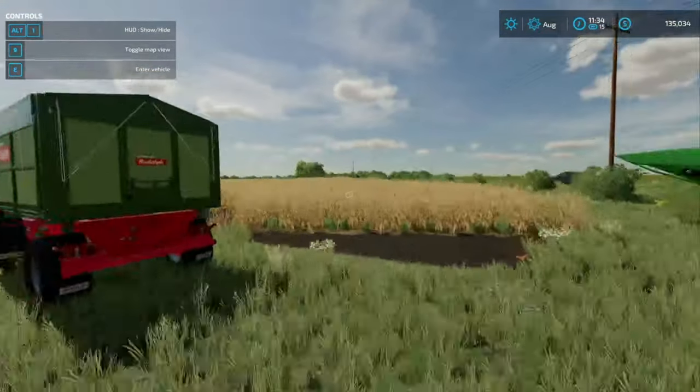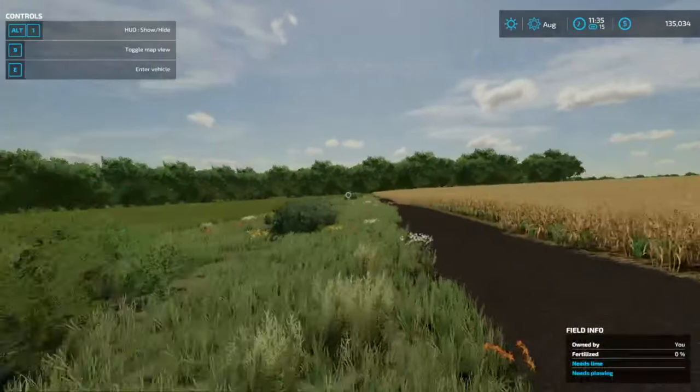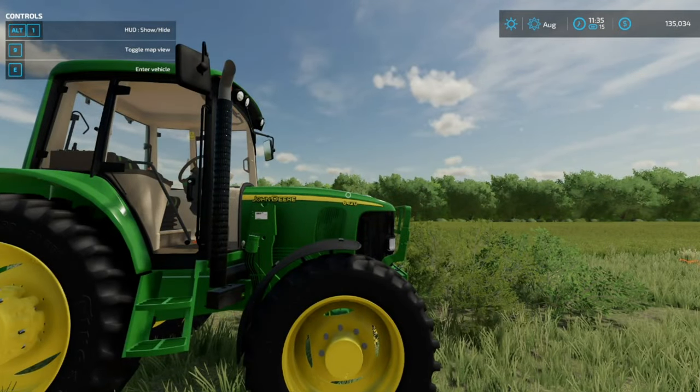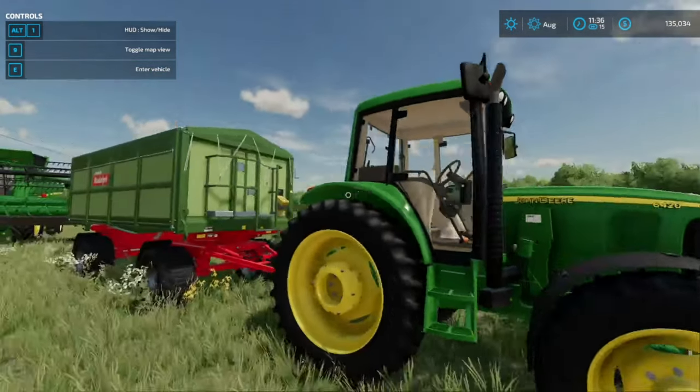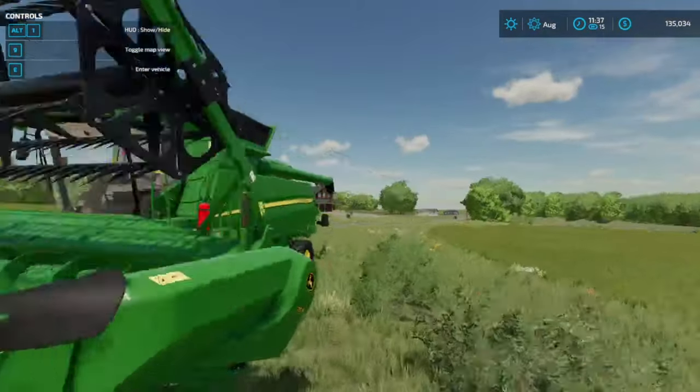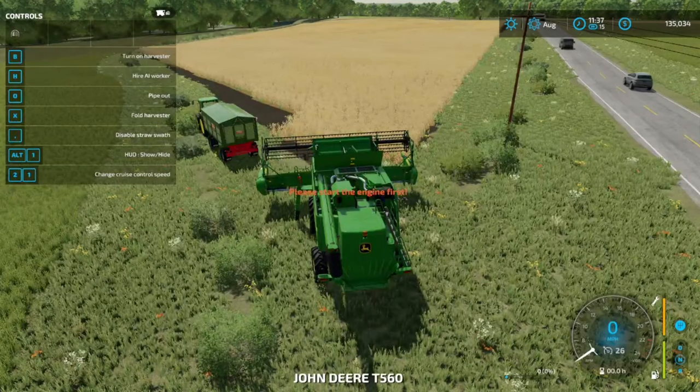Today, guys, new map, kind of checking out some new things. We also got some new mods. The 620 by Tyson's Farm modding is out officially if you guys are on PC. PC only. So, guys, let's get in the video.